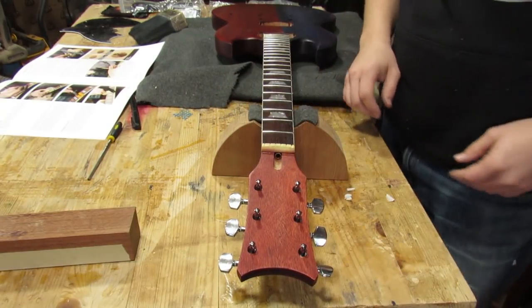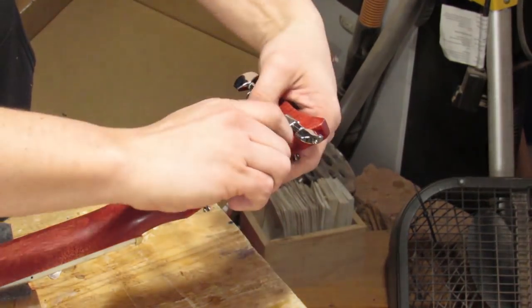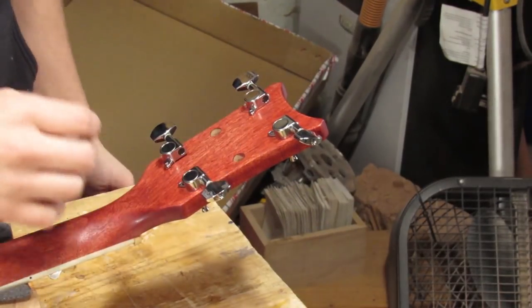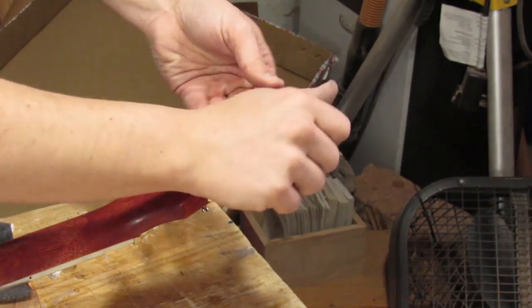And you're done. I'm kidding, you're not done. So you want to make sure that these are even, right? Really I put them in too soon, but I was excited. And if you drop them on the floor, they'll be good and scuffed up in case you want to make a relic guitar.